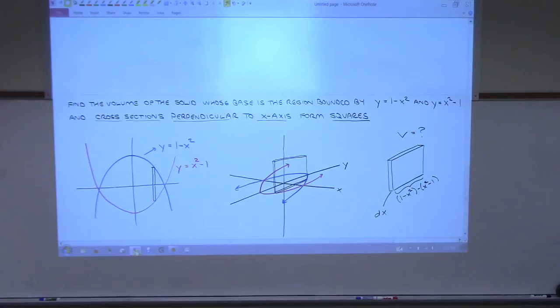All right, now let's try and draw that little sliver on the ground, which, since it runs parallel to the y-axis, means when I draw it here, it's going to need to run parallel to this axis. So I'm going to draw my little rectangle in here like this. There it is. See it? And now I want to form a square, which means I need to go up, over, and down. Give it a little thickness. And there's my cross section.